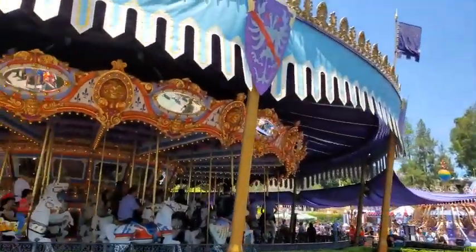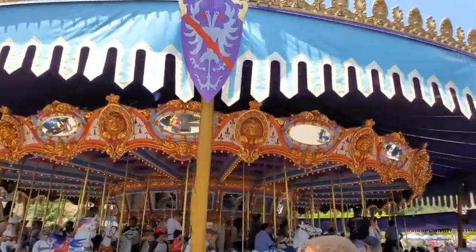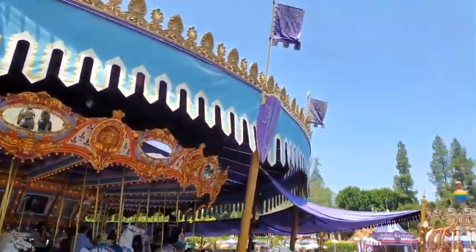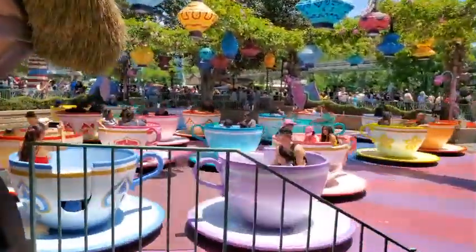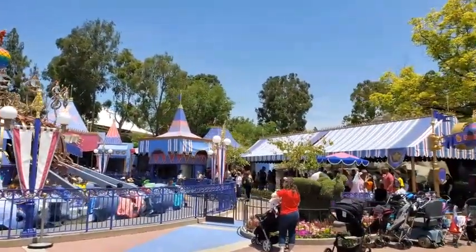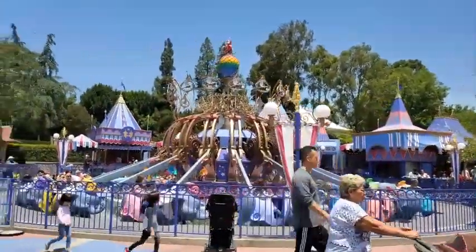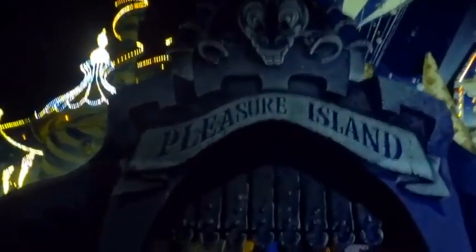For better crowd management, several attractions were moved around. The King Arthur Carousel was moved to the former location of the Mad Tea Party, and the Mad Tea Party moved closer to Alice in Wonderland. Meanwhile, Dumbo the Flying Elephant moved to where Captain Hook's Galley was, so the former location could open up a path to Frontierland. The main highlight of New Fantasyland was Pinocchio's Daring Journey, a dark ride retelling the story of Pinocchio.